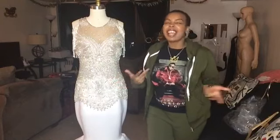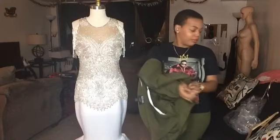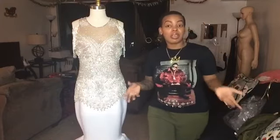My bridal gowns. I love showing you guys my bridal gowns. I'm hot for some reason. But yes, I love showing you guys my bridal gowns. Making a bridal gown is very easy. I don't want you guys to be very scared or think, oh my god, I got a bride, I don't know what to do. You treat every gown as a gown.